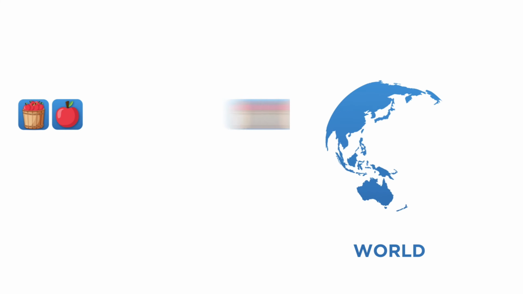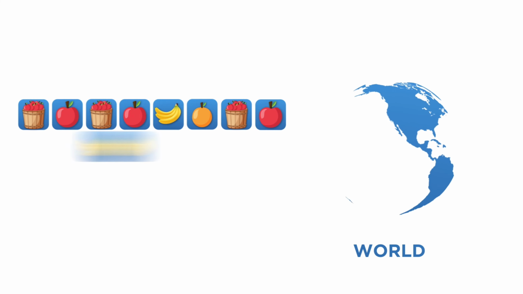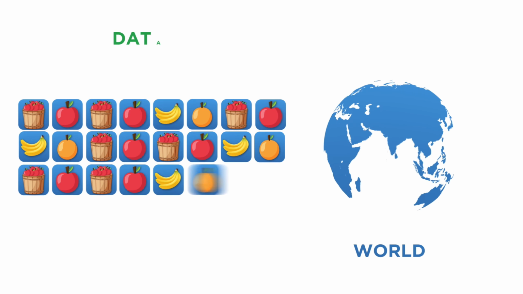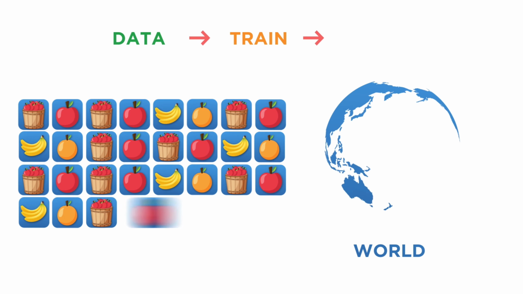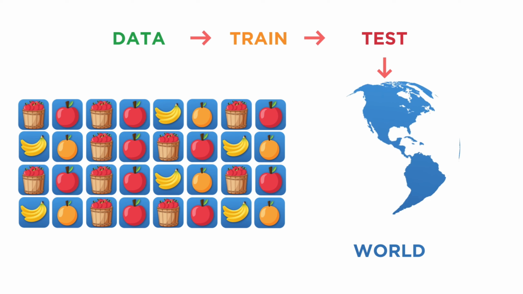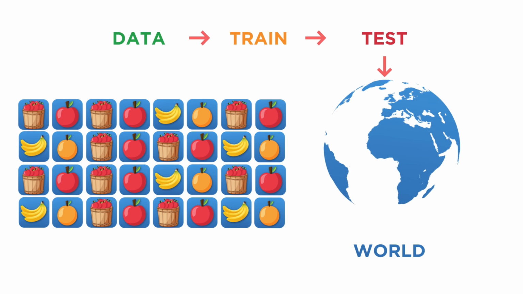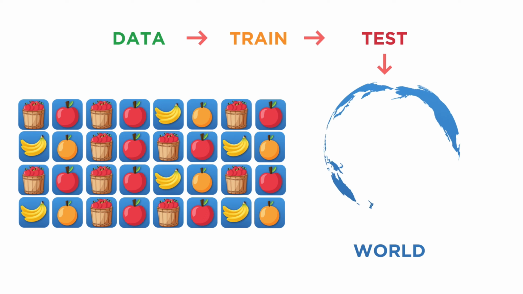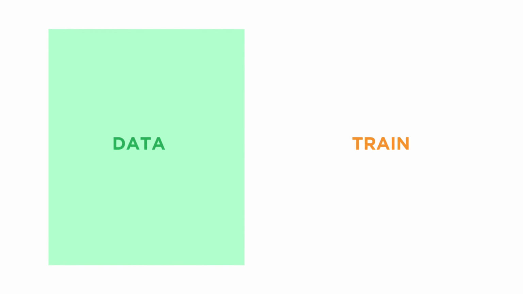In order to design our system, we need to collect the data from the real world. Our dataset will contain different photographs of various fruits and their labels. Once we are done with the data collection, we will train our system and then put it to test with the real world, helping the farmers to distinguish between the apples and the oranges for their purpose. Let's look at the training process in more detail.